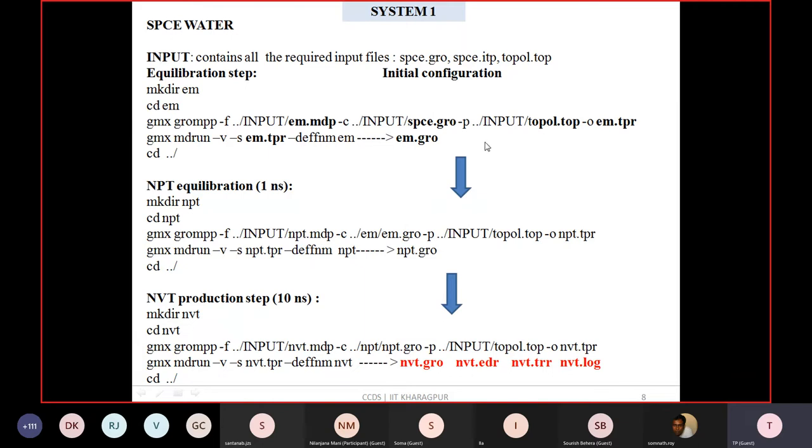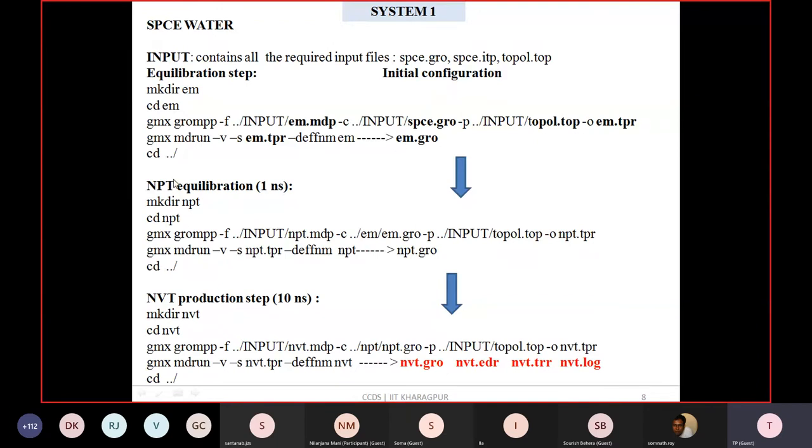This is the final file which has to be run in the system, and we use gmx mdrun. -v is for verbose, which means the total process of your simulation running will be shown on the screen. Mainly here, -s is for this tpr file, so when you use this, you help it to run the simulation. And we use -deffnm, which is the default file name. We set it to em so that my output files, that is my gro file, log file, EDR file, and trajectory file, will all have names starting with em.